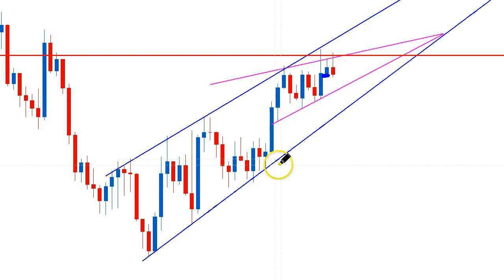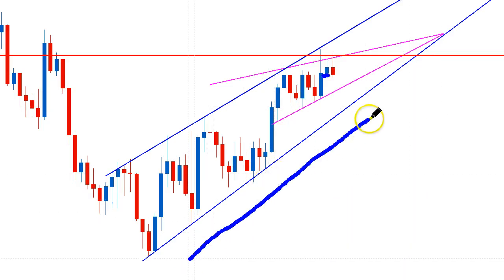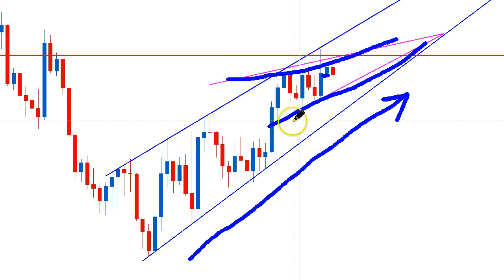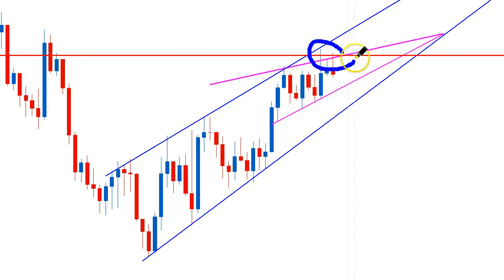Now, of course, thinking reversal and thinking short in this situation is dangerous because we're definitely in a recent uptrend. You can see that price has moved up consistently, and even within this uptrend, we have this little shape forming here, which is also going up. So even within the uptrend, we have some more up movement. Yet in spite of that, I am thinking that this is a possible short opportunity, and there are a few reasons why.